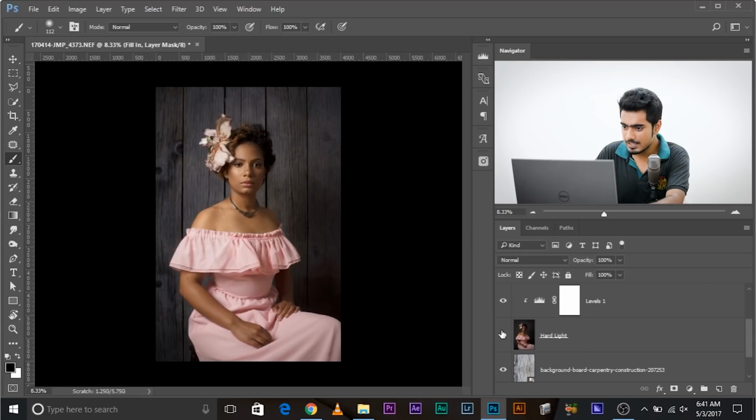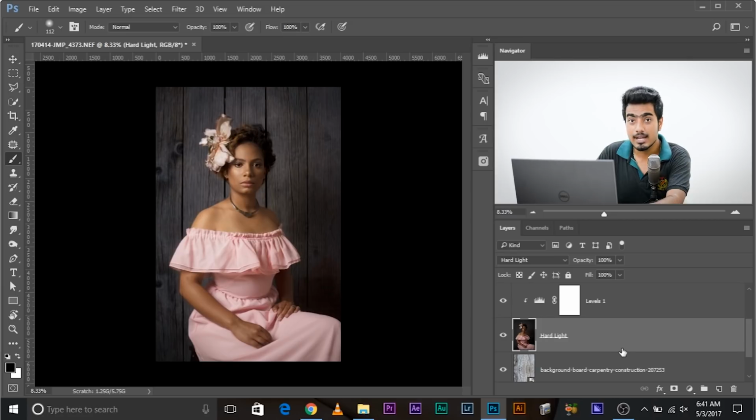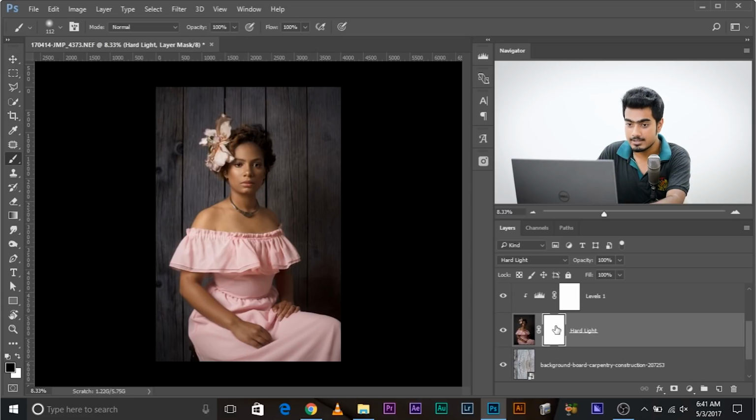Now how about adding a little bit of light and drama to it? As you can see, if I turn this hard light layer off, the background is already a little brighter. So if I add a mask to this hard light, let's add a mask. And if I paint in this area with black, this area will become invisible in this layer, and therefore the background will become brighter. So let's come to the mask, let's select the brush, and let's make the brush a little bigger, and make sure the foreground color is black. And don't paint over the subject, just to the side, just a little bit.